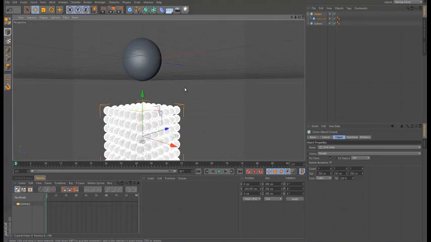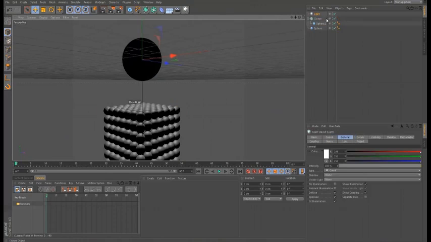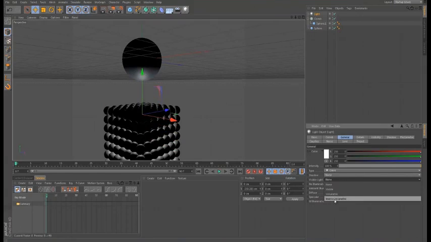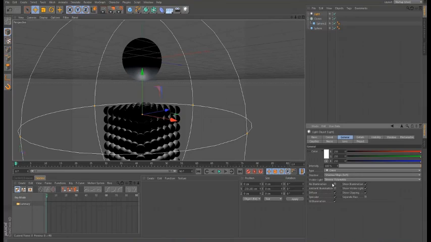Okay, so now what we want to do is add a light to recreate the nice shine effect that you see on the other one. So drag this down right over here, and well, let's get it right over here, and then change it to an inverse volumetric and change the shadow to soft. So that's to do that.